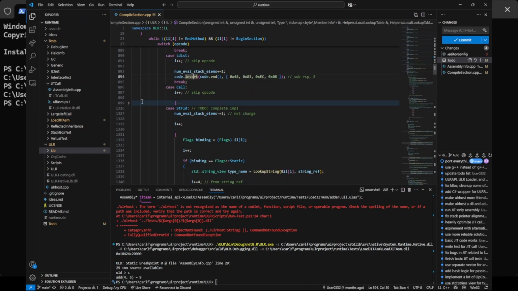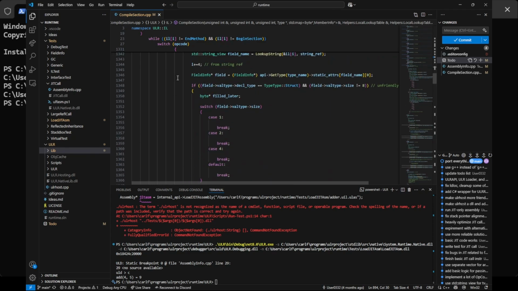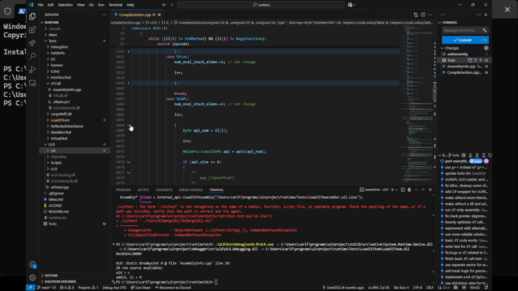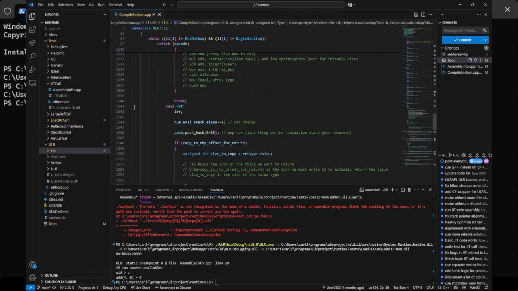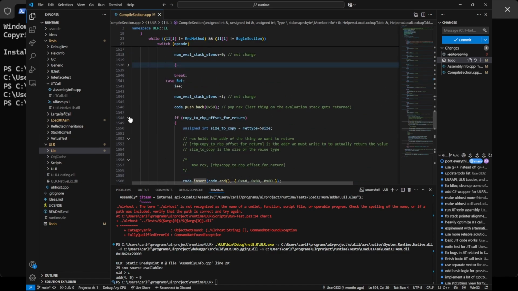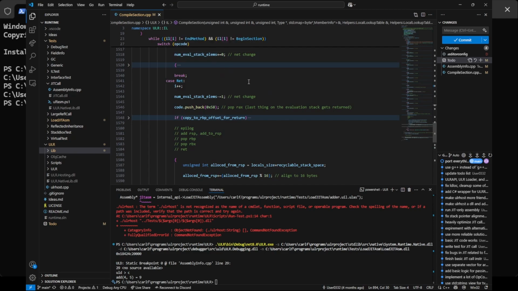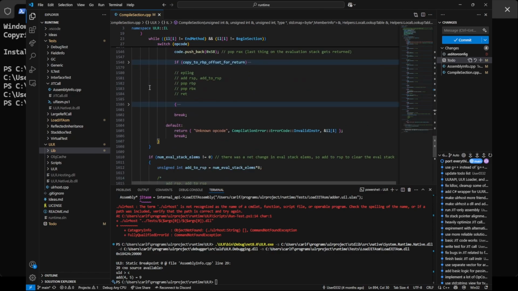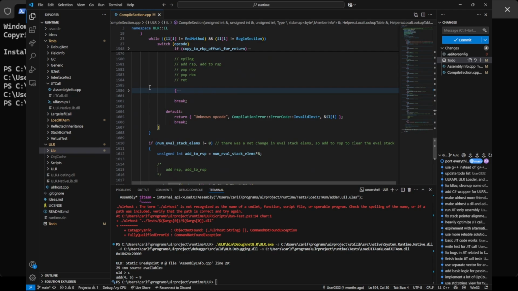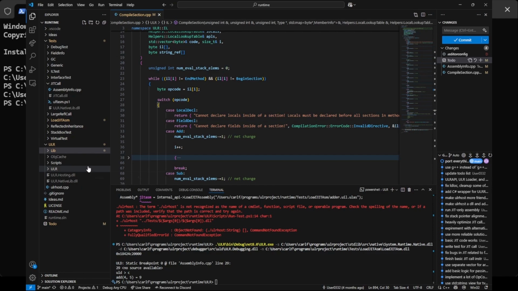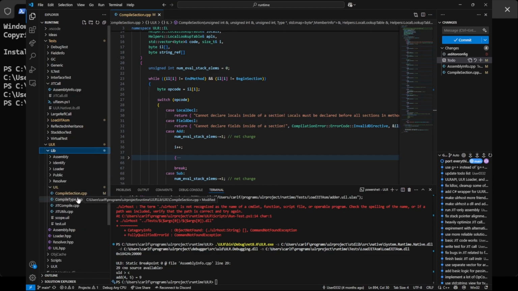Call, we just went over this. It calls a function. Store field, same thing, stores a field value. Looks like I have not implemented it. Store local, self-explanatory. Store argument, self-explanatory. New array, self-explanatory, I hope. Return, self-explanatory. It just uses the last value on the stack as the return value. So many scopes. There's so many scopes. And then that's it. Wow. I really thought I implemented more. But here's my list of actual opcodes.